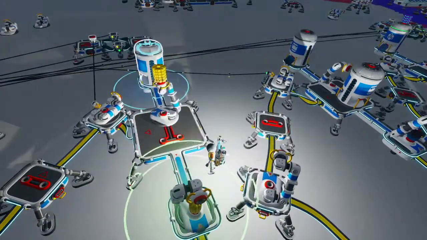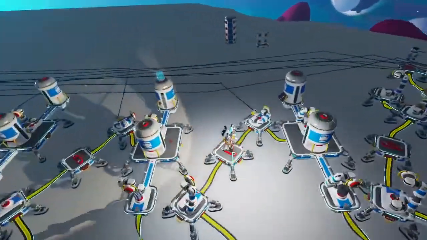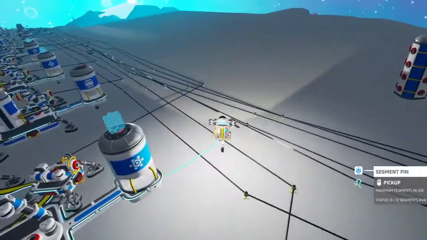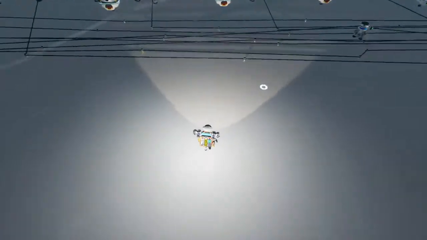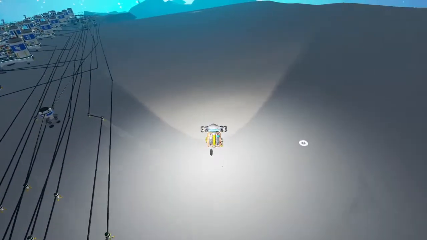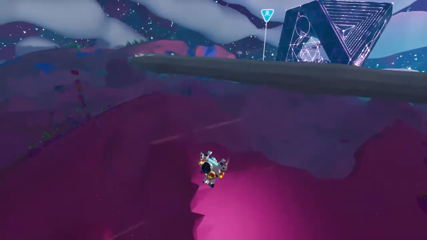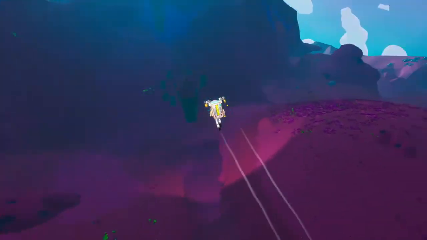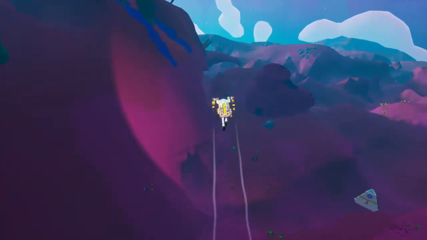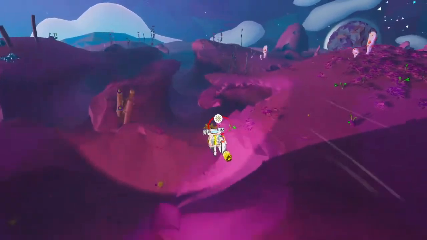One resin, one compound, and I need another resin from somewhere. Why was there a signal flowing along that line? Was it just because I had my mouse over it? Okay. Do I have any resin around? There's some. That's all I needed.